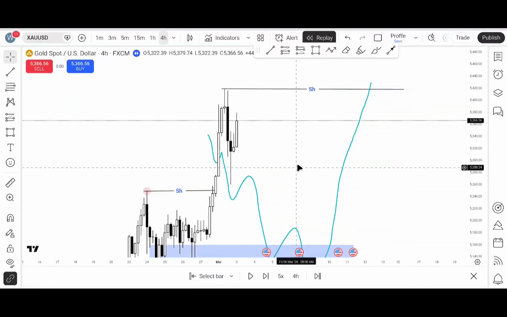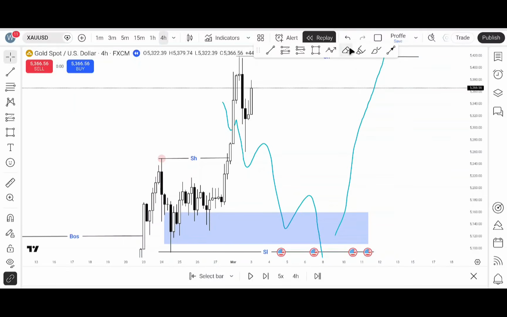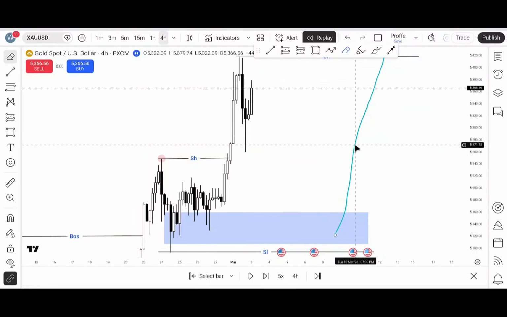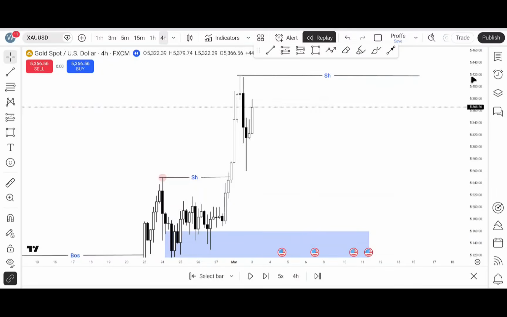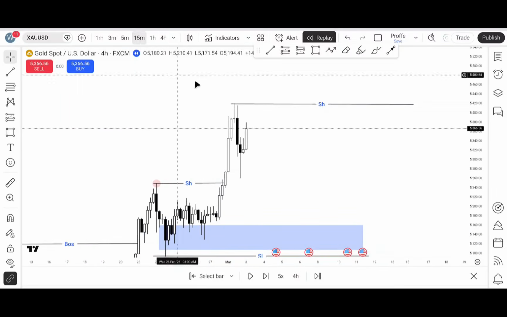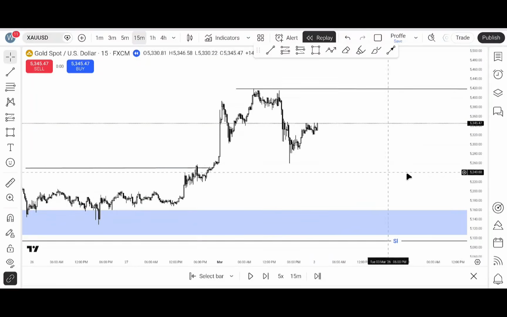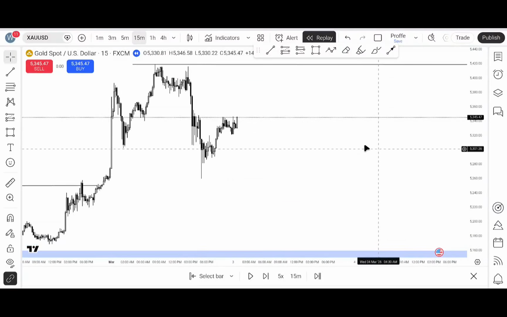So we are going to go inside the 15-minute time frame, because if the 4 hours intention is to pull back, then the 15-minute time frame needs to give us that information. So let's get down to the 15-minute time frame. This here is a 4 hours time frame trading range. From the 15-minute time frame, let's see what is going on.